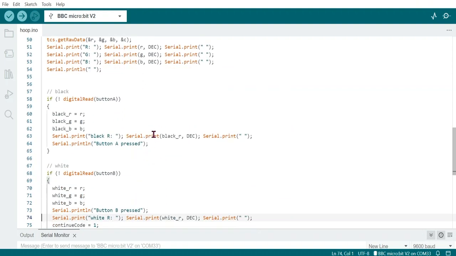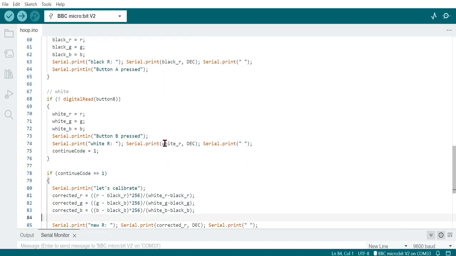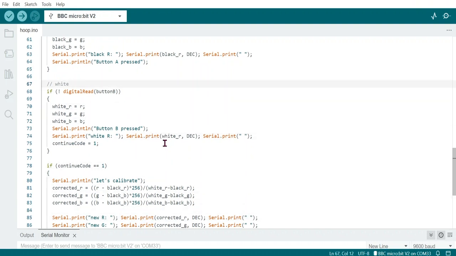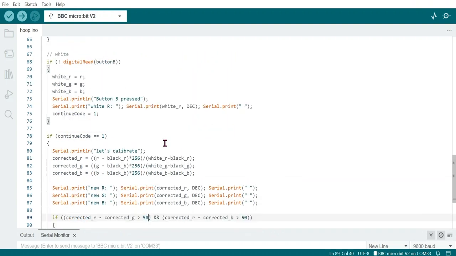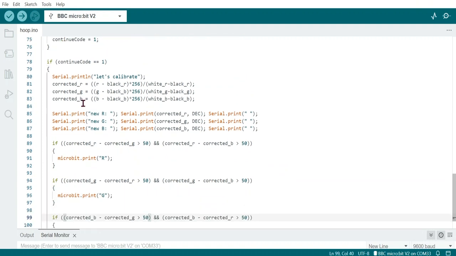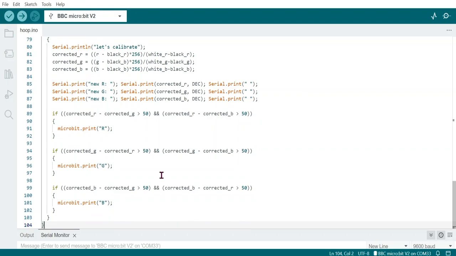What I'm doing now is a calibration routine, and I'll show you that running. Basically, you press button A and you hold up a black card to record black, and then you hold up a white card and press button B. That gives us our base numbers, our scale basically. Then we can start actually calibrating the numbers. And you'll see this is a lot more accurate.